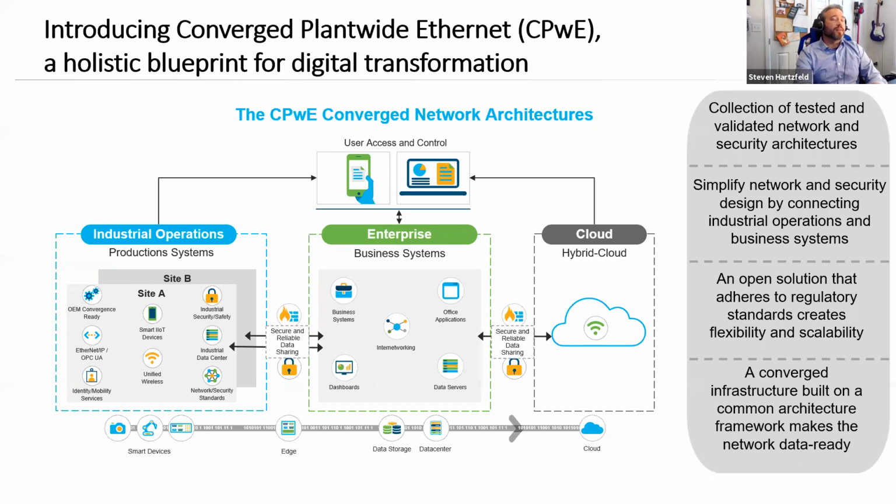So one of the key outcomes from these strategic partnerships is a holistic blueprint for digital transformation called the Converged Plantwide Ethernet, or CPwE. CPwE is not only a network architecture framework that we use in our own manufacturing facilities, but it is also a collection of reference documents designed to help industrial users develop and deploy the variety of network protocols and topologies used in OT networks. It's the product of years and years of ongoing collaboration between these three companies.